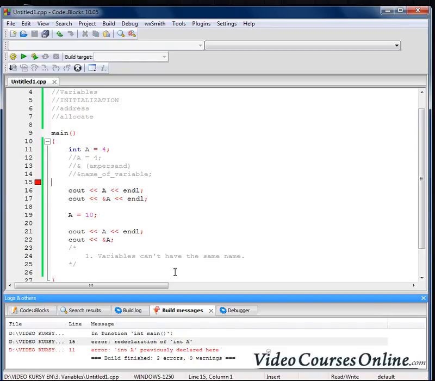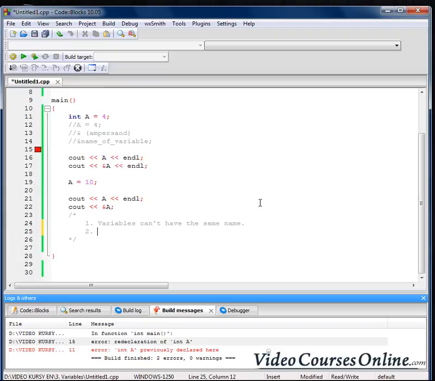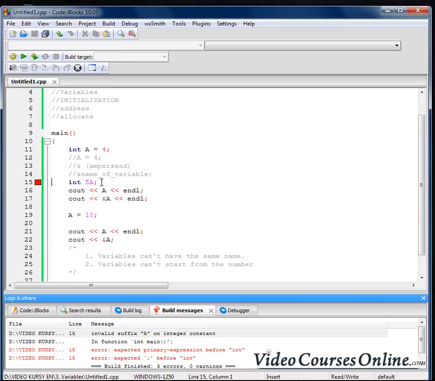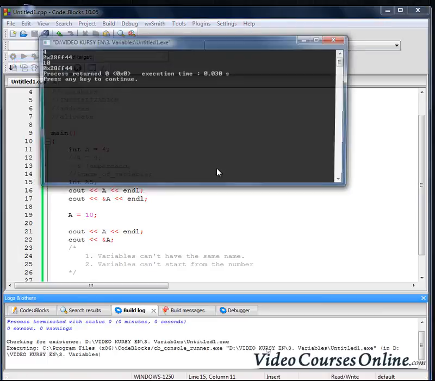We can do something like that. We can't start the name of a variable with a number, but we can use numbers in other places. So variables can't start with a number. Let's check it out. I try to create an int, and now I do something like, for example, that, right? I'm trying to build it, and I can't do it, but I can do it that way. Easy. Okay.